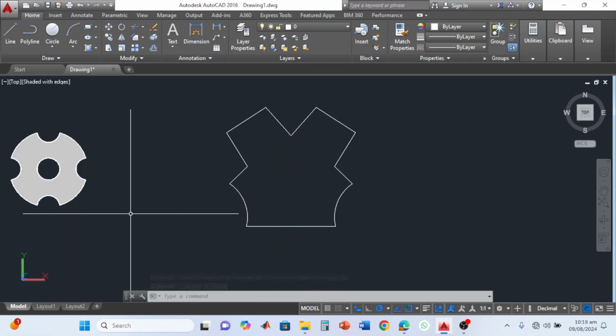So we can draw one object, one portion only, one side, and the second side is easy to draw. Whatever the complicated shape is, we have to draw half of it. Exactly the other half can be drawn with ease. We just have to use the mirror command.